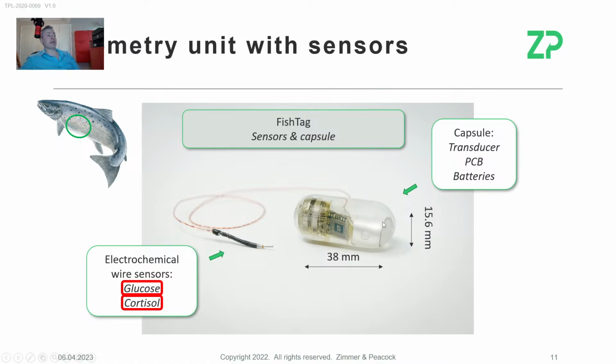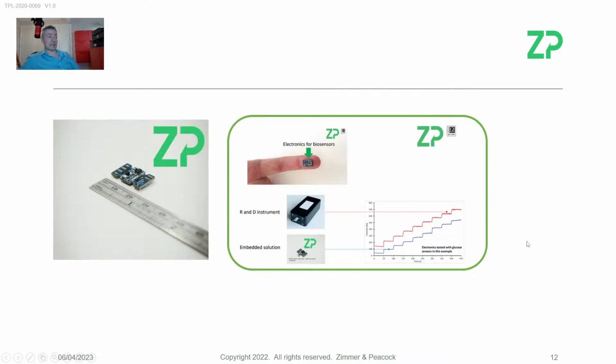I mean, even that, when I look, there's also a transducer there for sending out data as well. So it's really the engineering that's the big part of this, and the actual glucose and cortisol sensors are quite tiny. What's really quite nice is this is a slide that I took from one of our workshops.